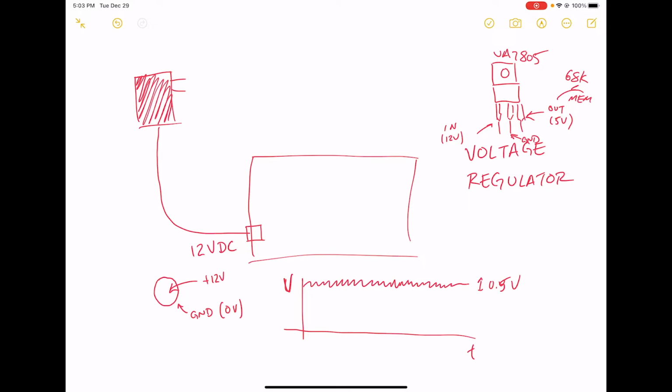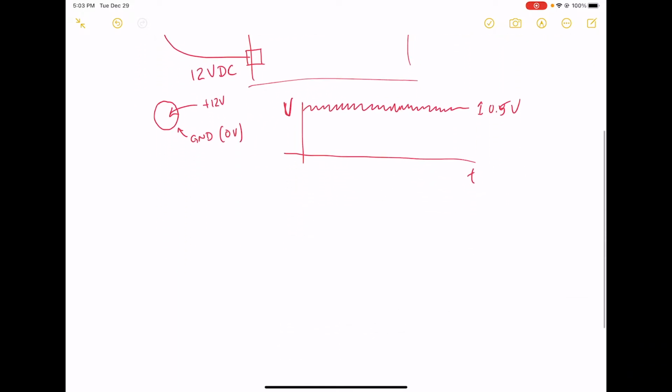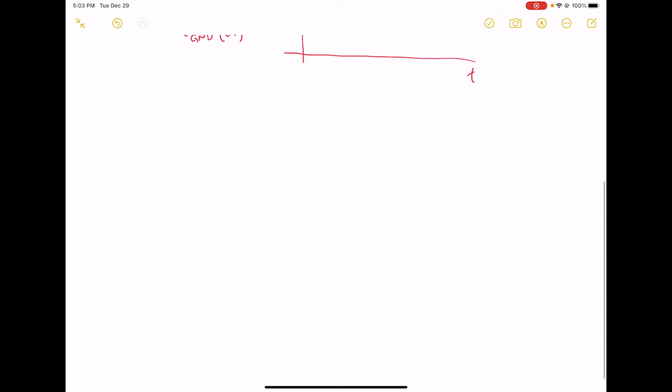So the ripple is a problem in these digital circuits. The regulator can only regulate so much. Let me explain one of the major problems that we have in digital circuits. You've probably heard of the clock. For example, my laptop is a 2.3 gigahertz chip. That means that the clock oscillates up and down 2.3 billion times per second.